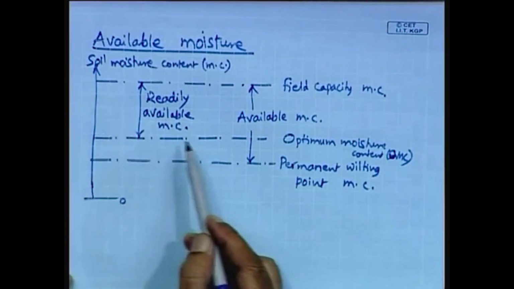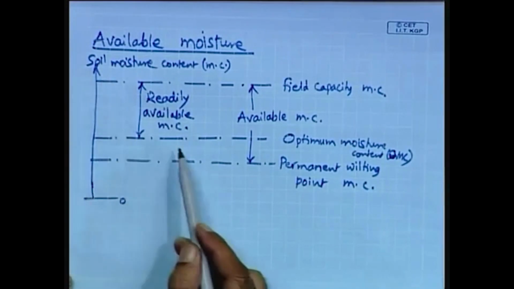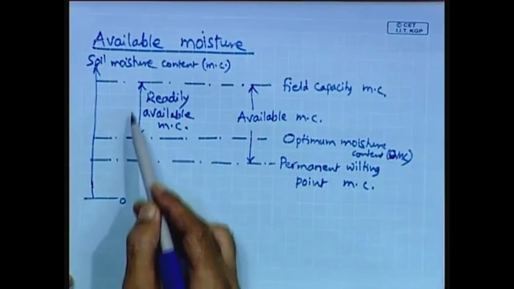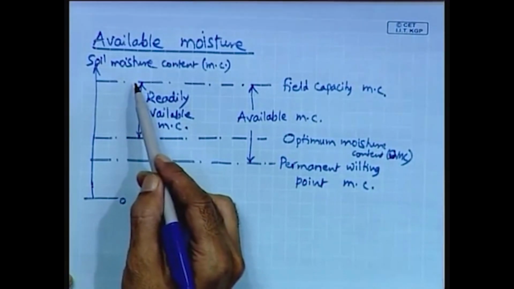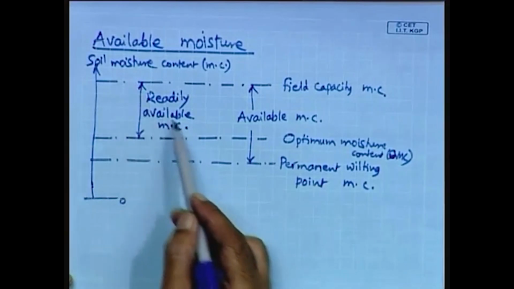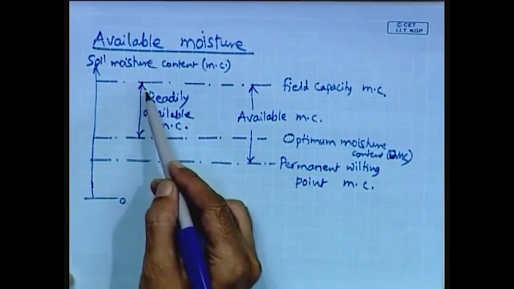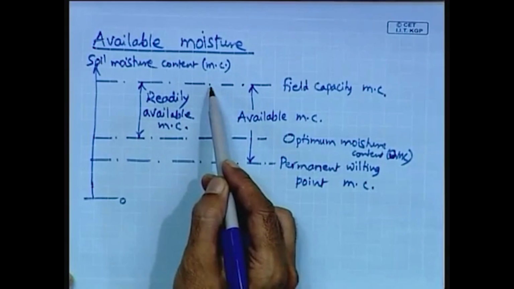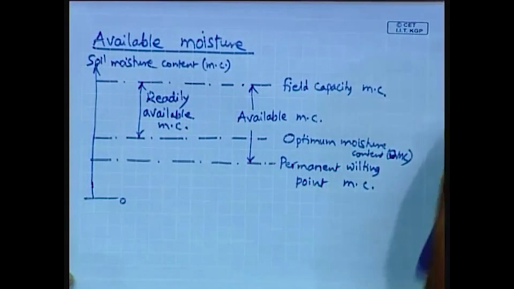So, therefore, in irrigation, as soon as the soil moisture gets depleted to this optimum moisture content level, one irrigation supply is given. Then the moisture content increases to the field capacity moisture content level, and then again, due to plants' metabolic activity, evapotranspiration as well as evaporation, the soil moisture gradually decreases, and when it reaches the optimum moisture content, the next irrigation is given. So, this is how the process of irrigation continues.